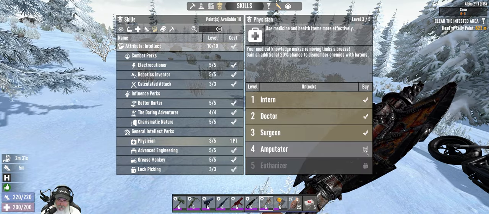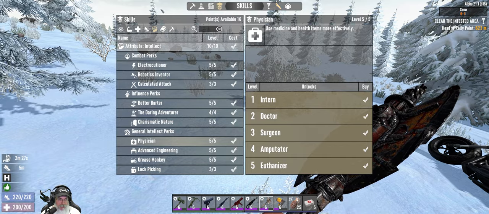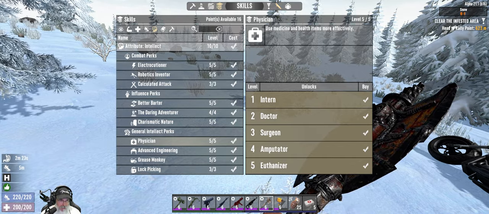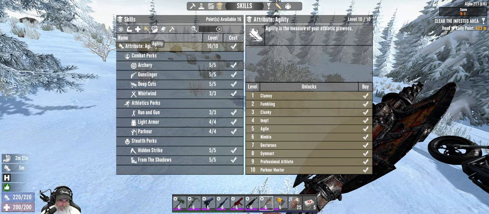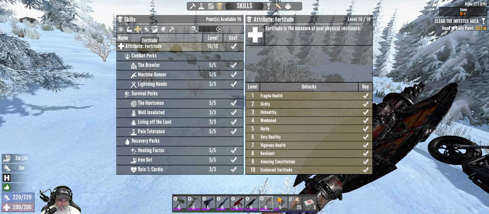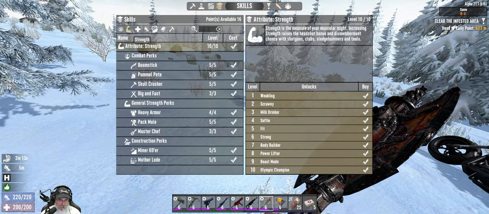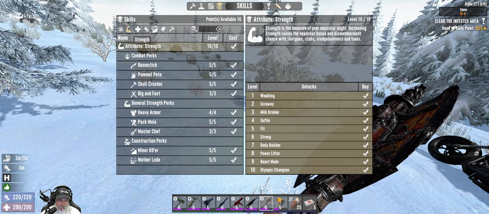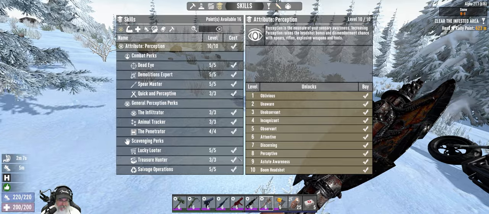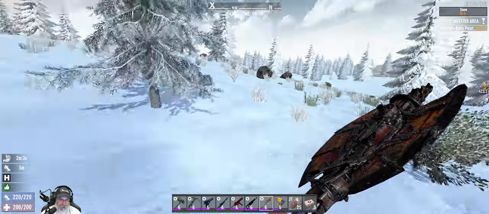No. We can get two more points in Physician. I mean, we could try the Stun Baton out. I've got like a couple of purple ones back at the base that we just found in loot and stuff. Everything's maxed out there. Everything's maxed out here, right? Yeah. Uh-huh. Strength is maxed out. And perception is maxed out. So that's it. We've got every single possible point you can get in this game.